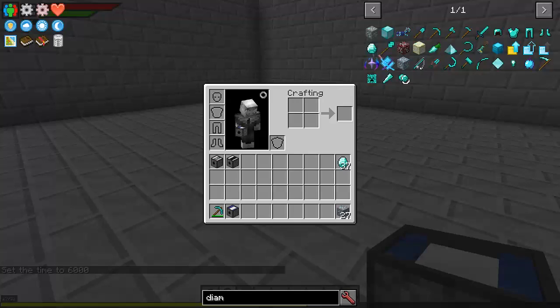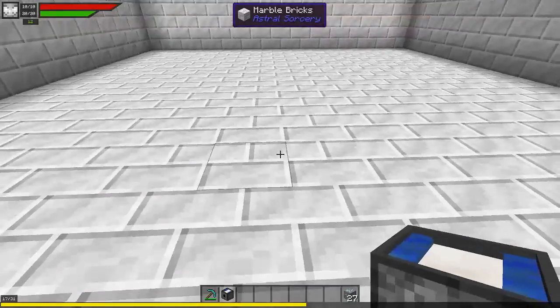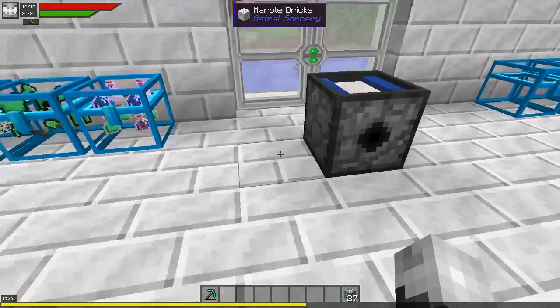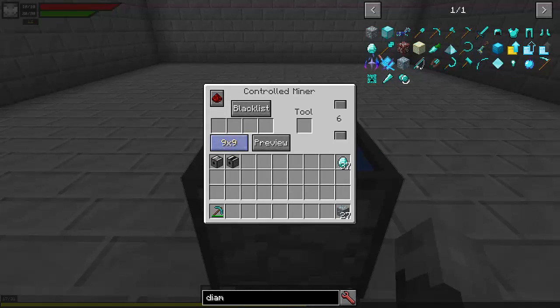Okay, next we have the controlled miner. This one has size controls, a blacklist, and a tool slot in it. The blocks face you when you put them down. Hello, Mr. Squid. How you doing out there? Alright, so this one's pretty simple.